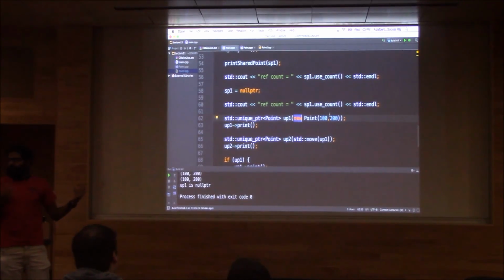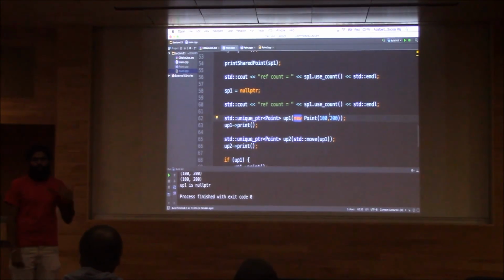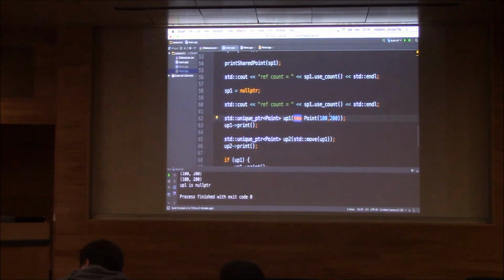That's it, guys. So even though we learned about new and delete, just make sure that if you're working on modern code bases, always use smart pointers. And the two smart pointers that are very useful are shared pointer and unique pointer. There are two other things called weak pointer and auto pointer. They're not used so frequently, but you may want to take a look at those for a deeper understanding of what is going on there.